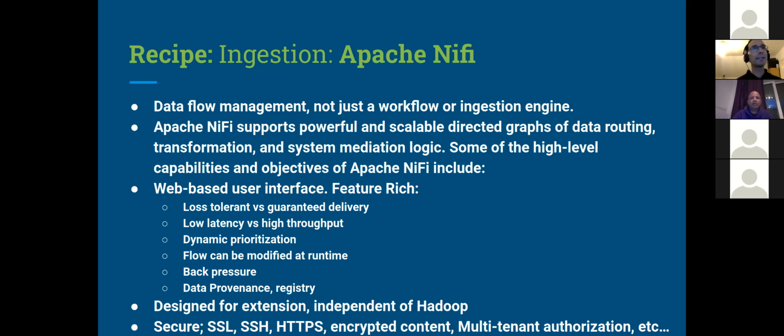I really recommend this to start with for POCs, but again, it doesn't scale beyond 8-9 nodes. It's not really for huge amounts of data, but for POCs or if your data is not too big, I really consider this because it provides orchestration. You don't need a separate application. It provides data lineage. It provides security. It provides lots of things out of the box and a simple UI.